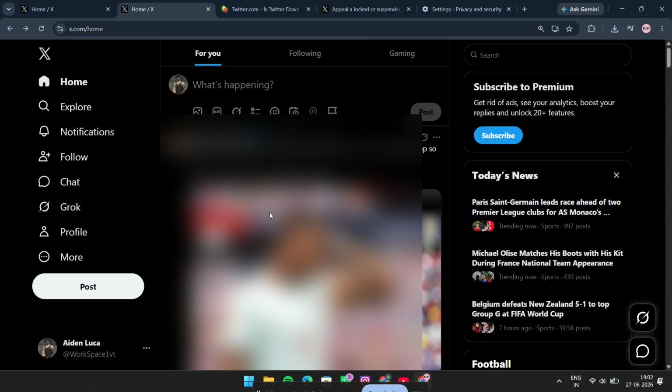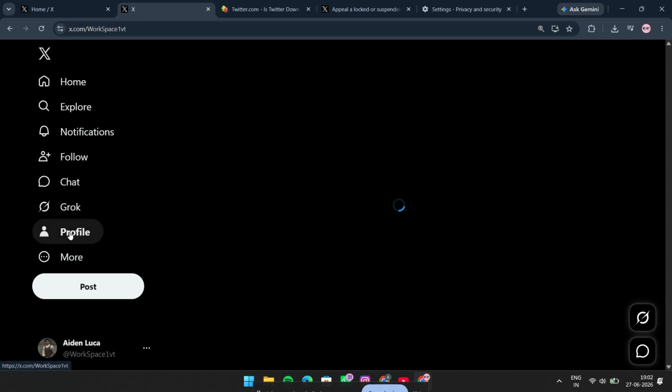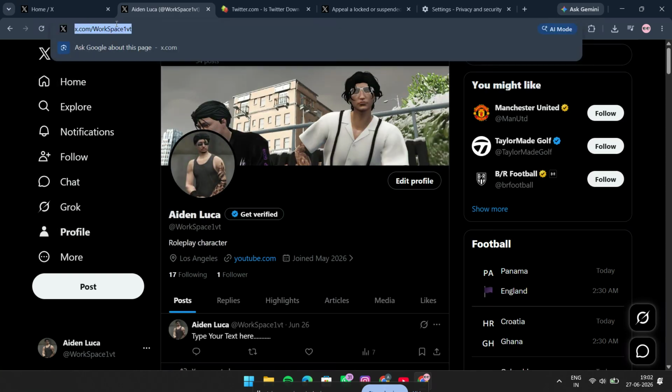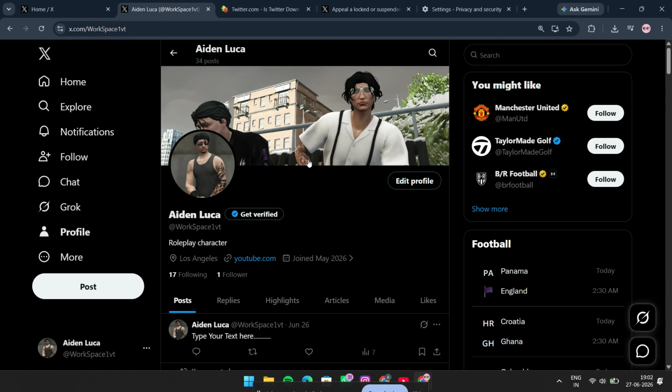If you're still having the same issue, the next fix is to manually type the user handle directly into the address bar. Instead of relying on a saved link or a redirect, click the browser bar and type the username yourself. Make sure it's entered correctly, then press Enter. This can help bypass a bad link or an automatic redirect that is triggering the 301 error.